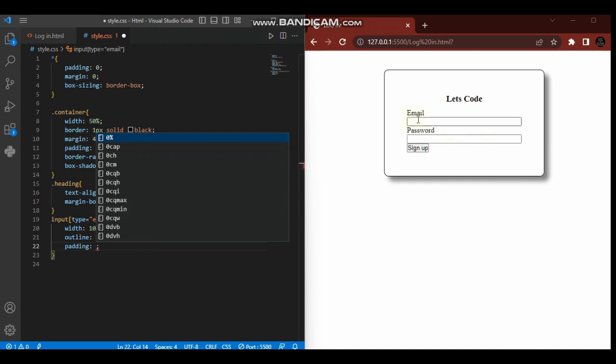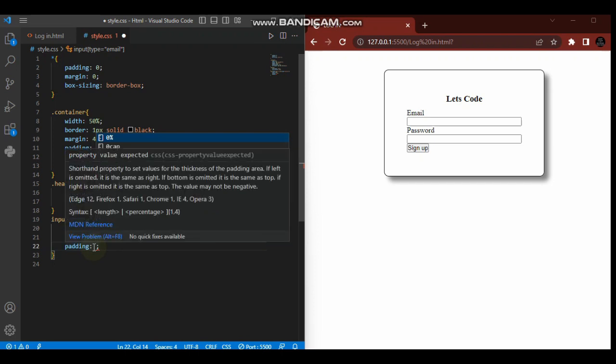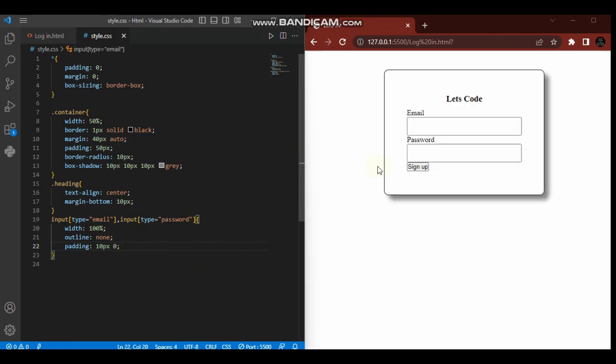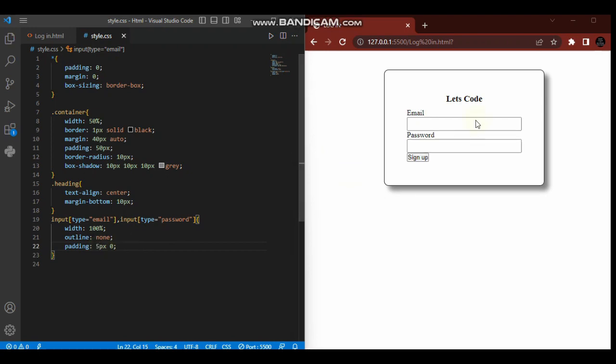I just want the top and the bottom, not the left and right sides. So for top and bottom, I'll say for example 10 pixels, and then on the sides I say 0, left and right are 0. Now that's too much, so let me say 5 pixels. Say 5 pixels. Yeah, so as you can see, that 5 pixels has happened on the top and bottom.